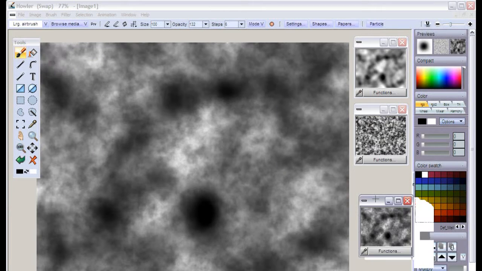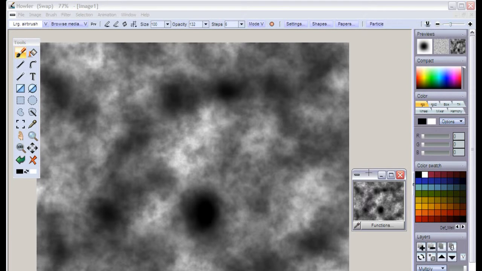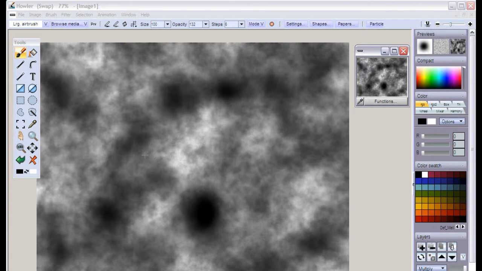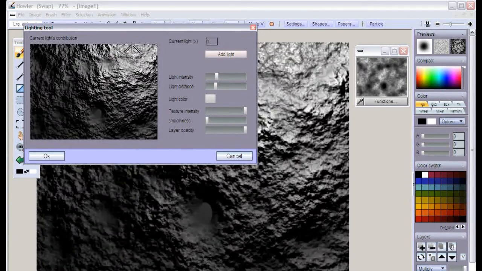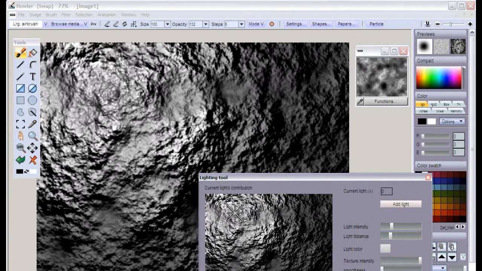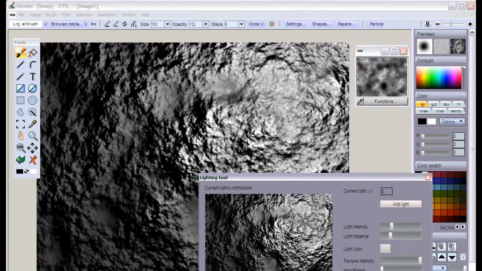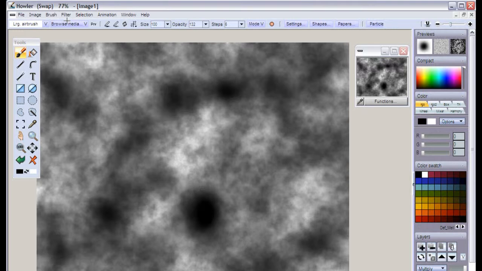Store this as well. And we probably don't need these others anymore. Let's go minimize those. And so at this time, what I'm going to do eventually with this, by the way, is I'm going to use our lighting tool here, so that we can put some sort of a light source over it, and it will look like it's water that's reflecting it. The light source, the sun, for instance, but it will be in a perspective view, so we'll need to move it down into a perspective projection.